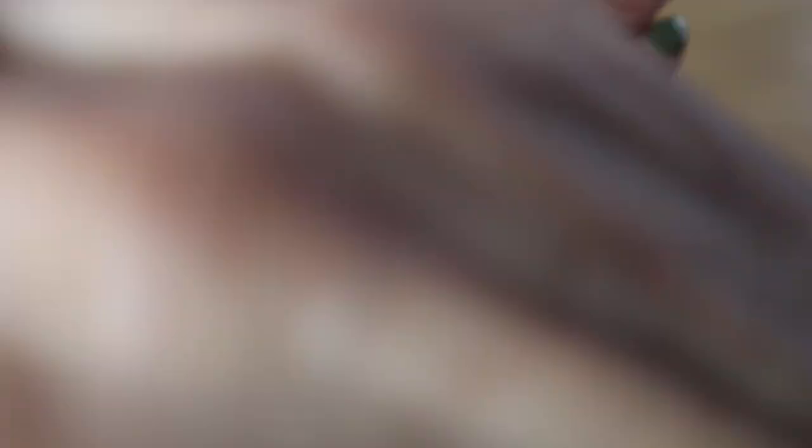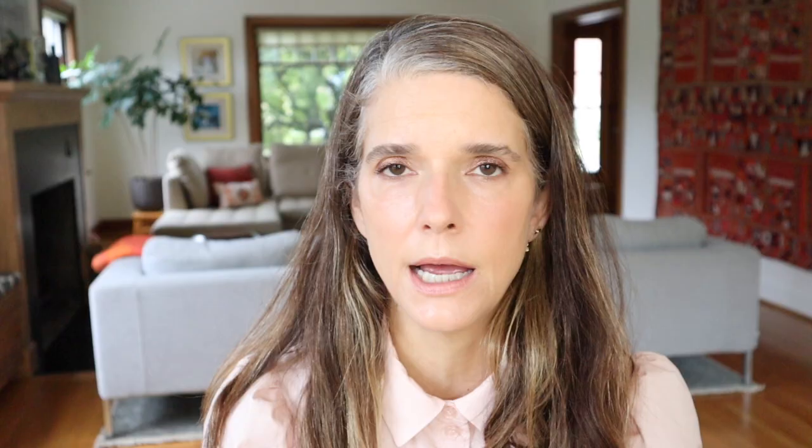Just head over to her website and check out all that information because Ava really does pride herself on ethical sourcing. The color of this is just absolutely beautiful, which really speaks to the potency of the oils — she always uses unrefined cold-pressed oils. This one has such a beautiful creamy texture. It is an oil, but it has more of a creamy type of texture. It absorbs into the skin beautifully — no irritation. This one also has 1% concentration of Bakuchiol and I have never had any issues with irritation. I absolutely love this oil.